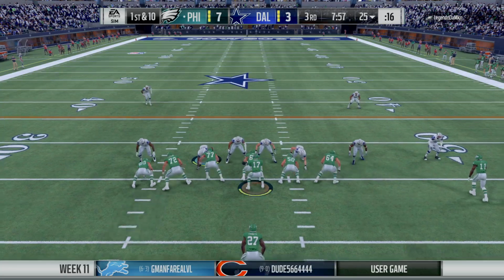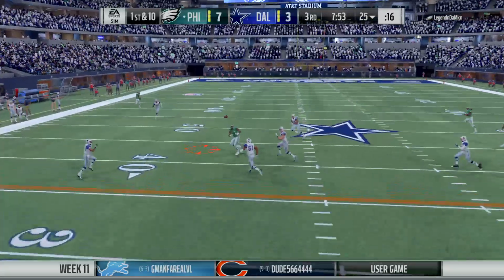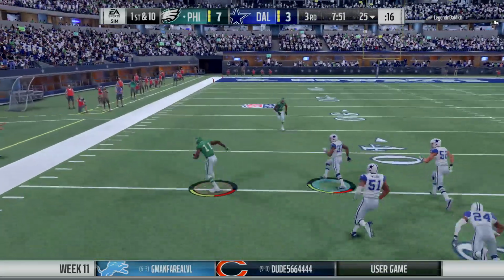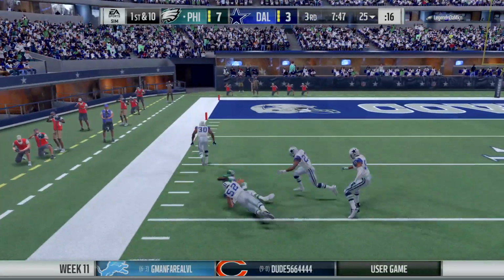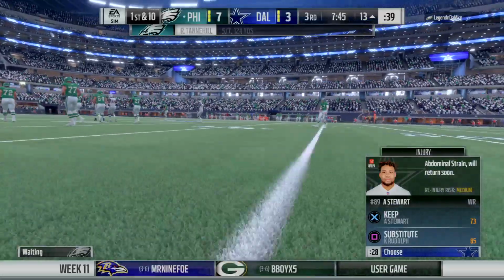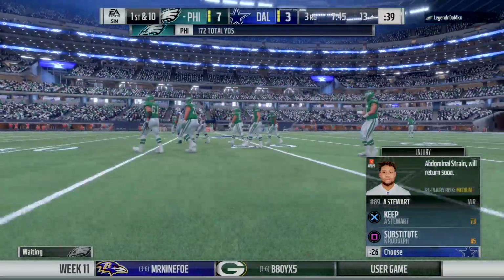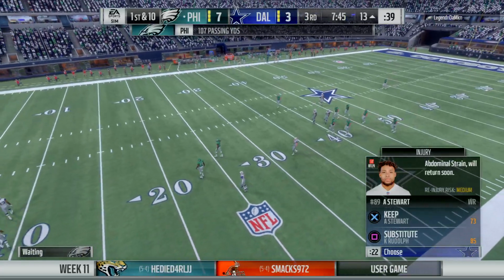Looks like the defense in press coverage here. They go play action here on first down. And he's got the hook up to Brandon LaFell. It's a foot race. And he's going to be marked down deep in Dallas territory. A big play there on the catch and run. 61 yards.